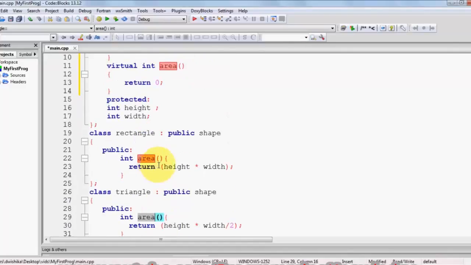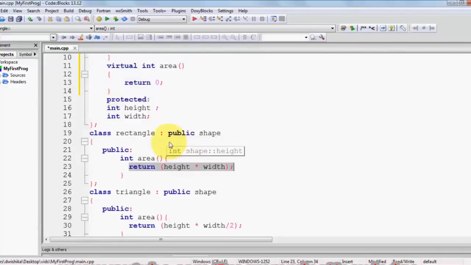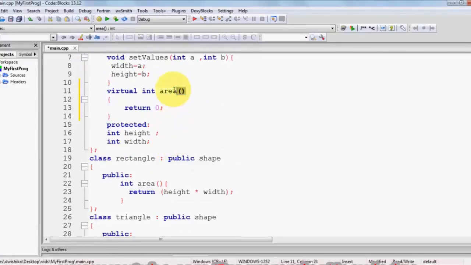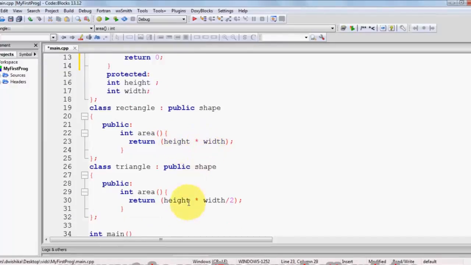By redefinition, I mean the name and the prototype of the function are the same, but the implementation is different, depending upon the class in which it's defined. The prototype is the same, which is int area, and the definition is different. In the rectangle I calculate just height into width, and in the triangle I calculate height into width divided by 2.